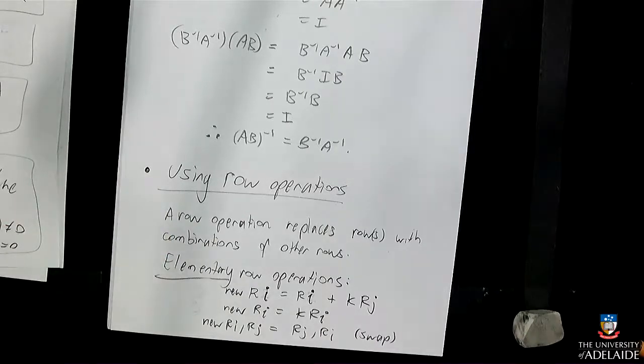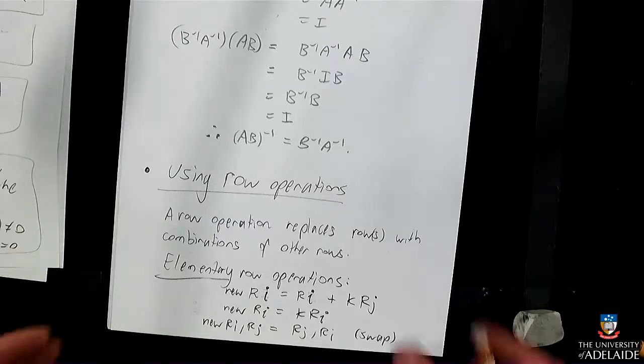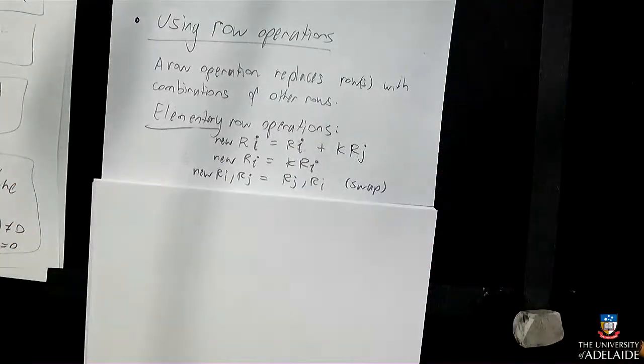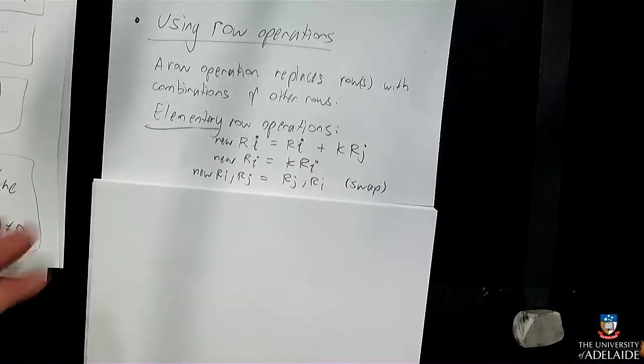There are other kinds of row operations. So you could totally do row 1 is 5 times row 1 plus 6 of row 3 minus 7 of row 2. That's totally a row operation. It's not an elementary row operation. Okay? And you could switch all the rows around in all sorts of different ways, and that's a row operation, but it's not an elementary row operation. And so the theory goes that elementary row operations do not change whether your matrix is invertible or not.